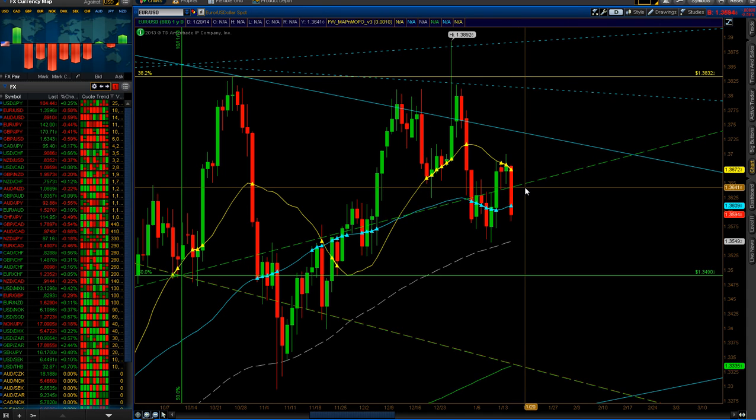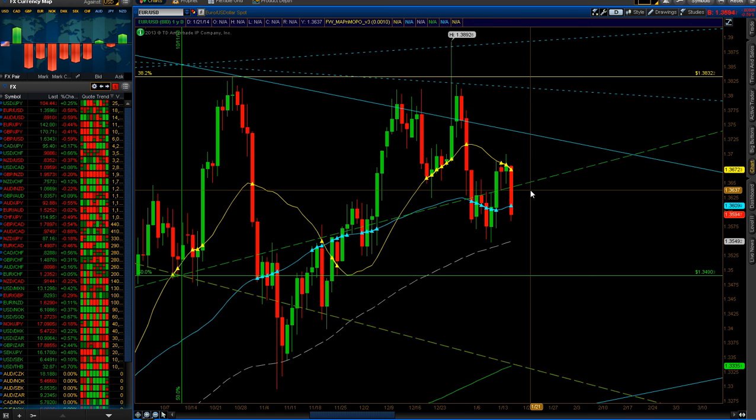This was the angle that the euro needed to hold, and it failed. The 1x1 W.D. Gann angle is the most important angle that you could find on the chart. It's failed that, and it's failed the 50. If it can't get back up and get above that 50, it's going to go lower. It's probably going to take that out, and you got the 100 right there.